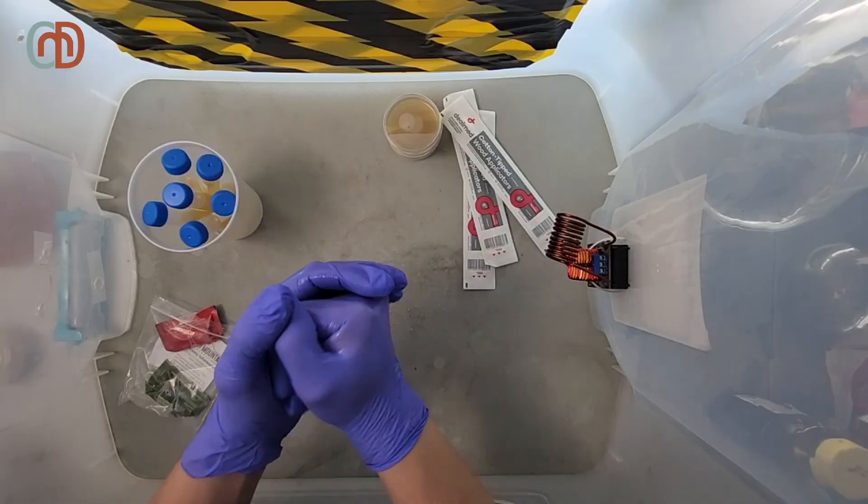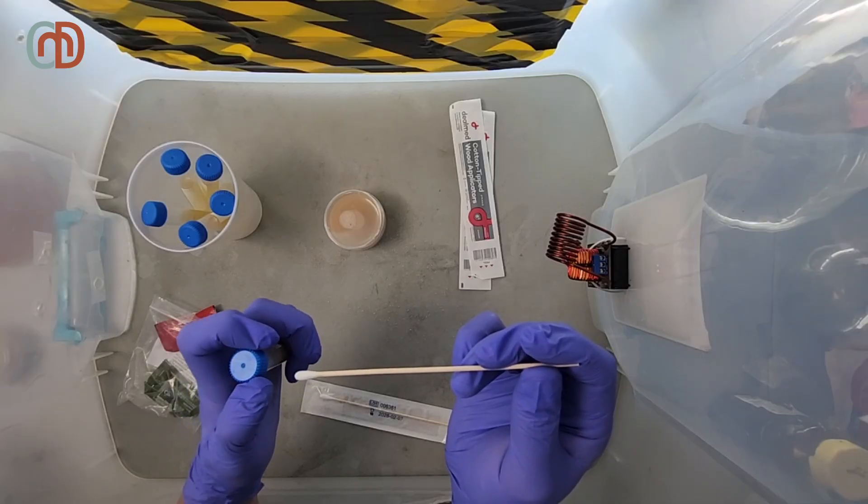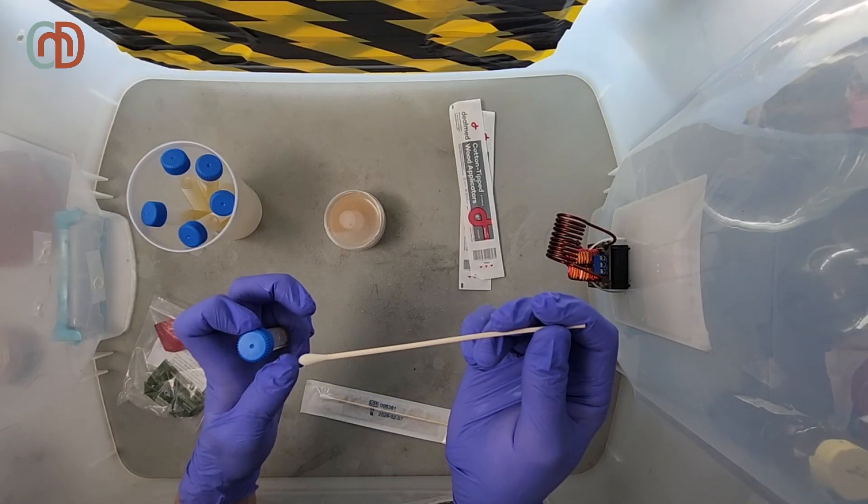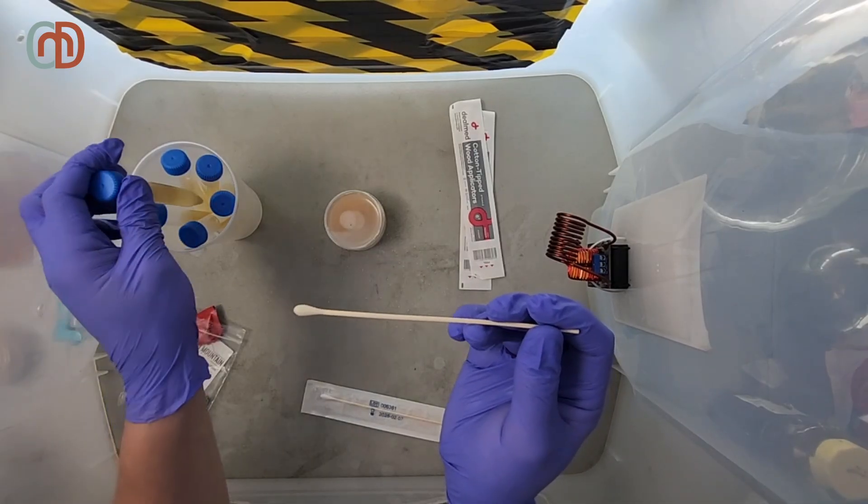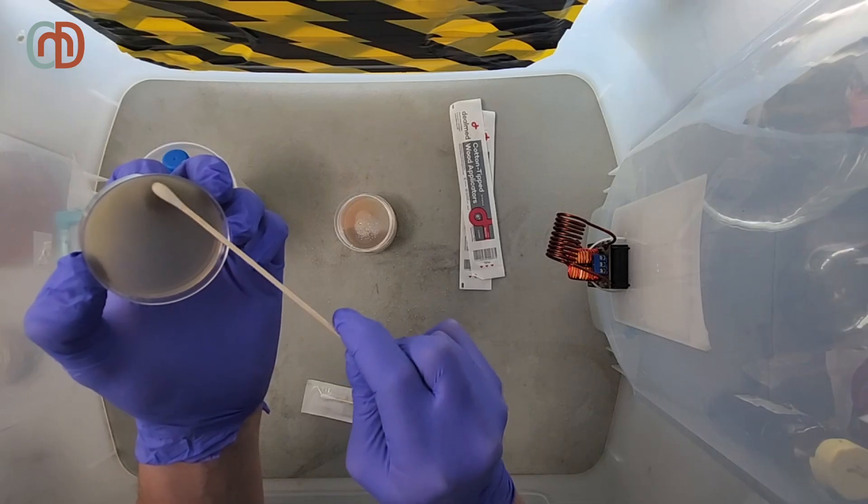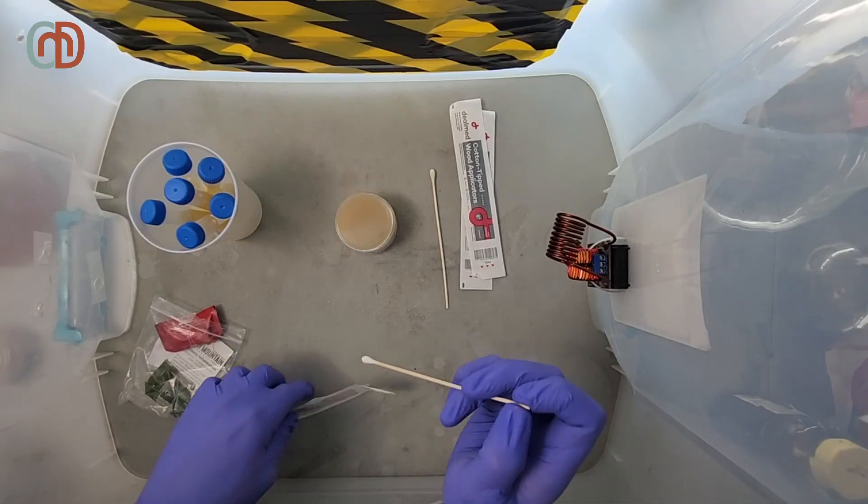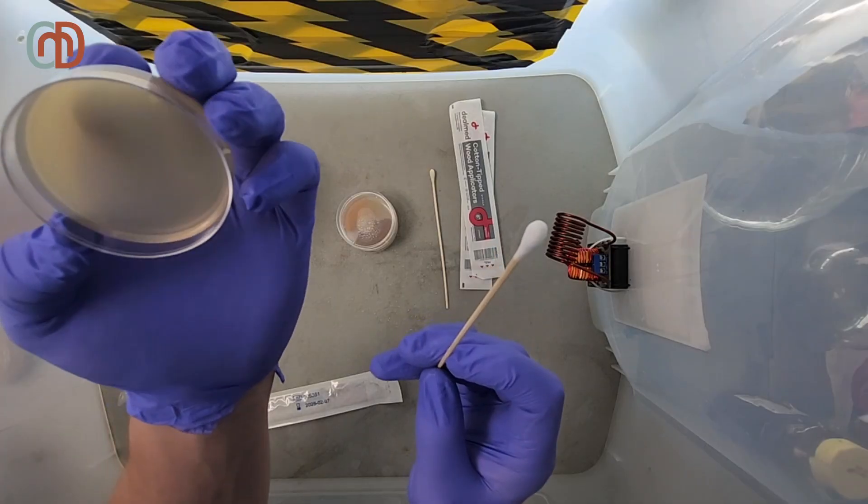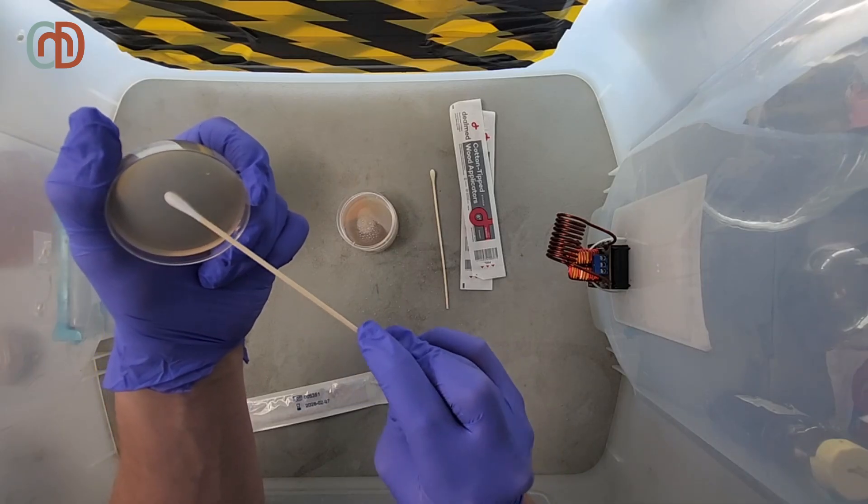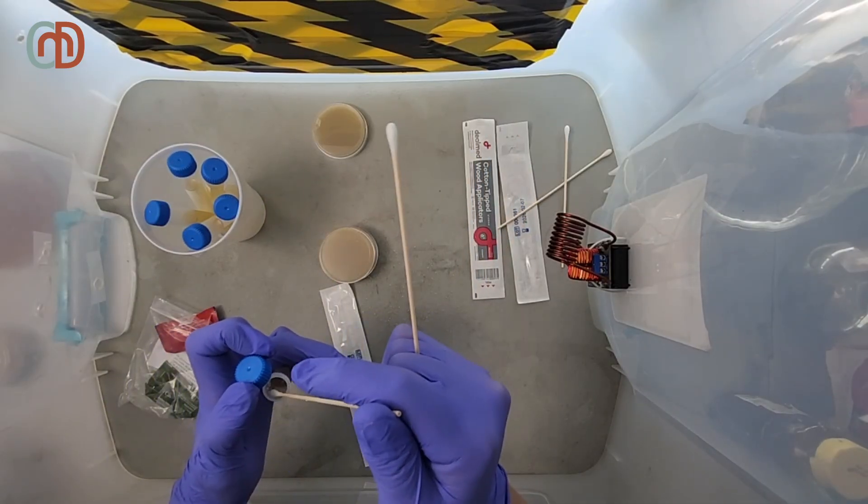I re-sanitize my hands and then grab the petri dishes. After that, I open up a sterile swab and dip it into the solution we just made. I will be utilizing a technique called streaking, where I can isolate individual yeast cells. I have a technique involving two sterile swabs that gives me really good results. I start by streaking the swab I just dipped in a small segment on the side of the petri dish. After that, I grab a new swab from the package, and I streak over and out from the area, creating a new streak pattern on another third of the petri dish. Then I rotate the swab 90 degrees, and I finish streaking the entire disc.